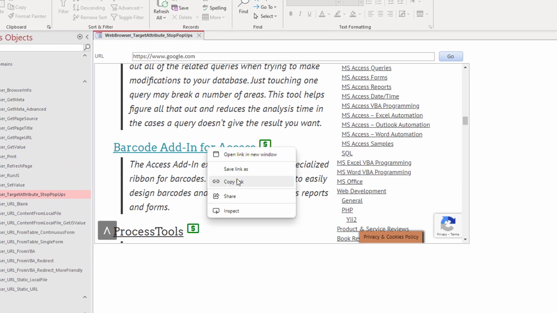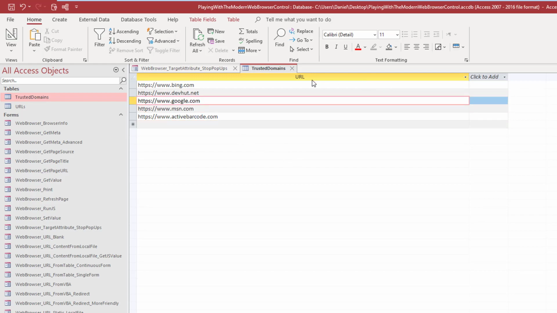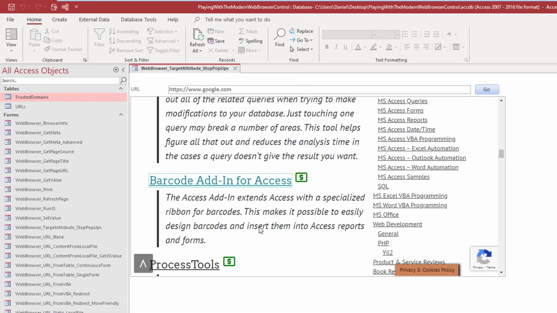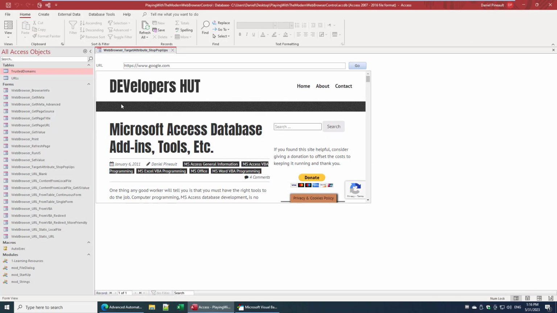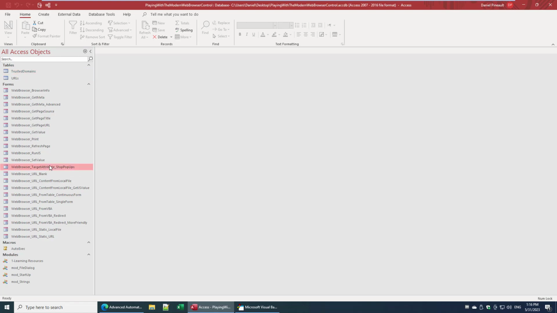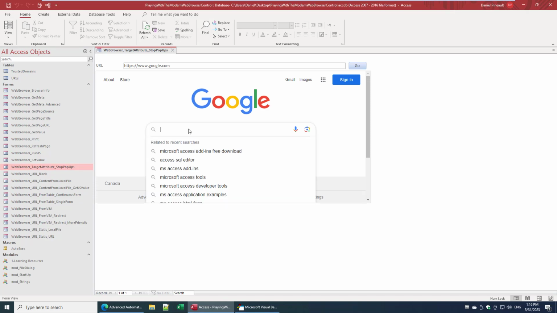So let's right-click on this, copy the link. Now I can come into my trusted domains and I can add it. Okay? So now we've said that that link is acceptable. Now, however, if we click on it, you'll see the behavior doesn't change. Why is that? Because it seems the web browser caches that table when it loads. So although we changed it, it doesn't know that it's changed. So we have to actually exit out of it and reload it for the trusted domains to be updated in the, I guess, browser cache in some shape or form.